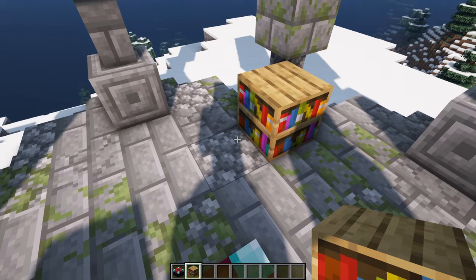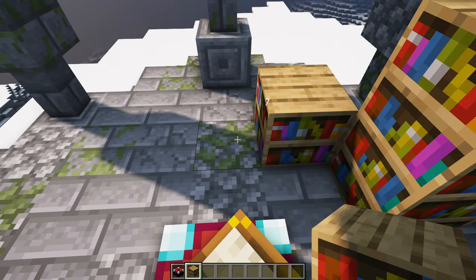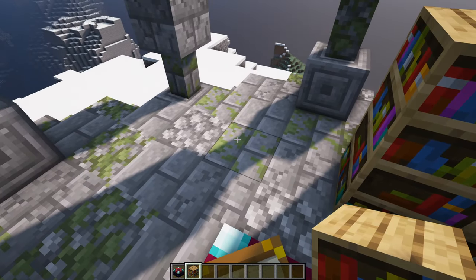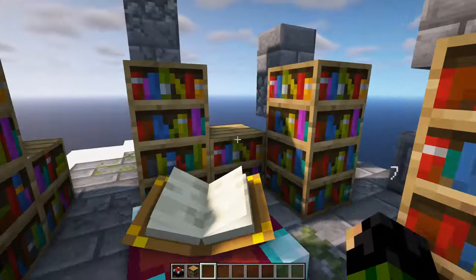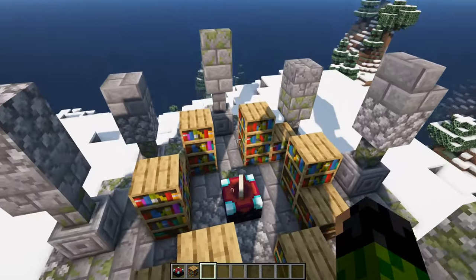So from this one on the left, we're going to place 2 bookshelves, leave a gap, place down 2 more, then a single one here, and then 2 more here. Leave another gap, place down 1, then place down 2, leave another gap, 1, 1, and then 2 more, for a total of 15 bookshelves, and it's kind of in this mismatched pattern, bit all over the place, adding to the ruined feel of the entire build.